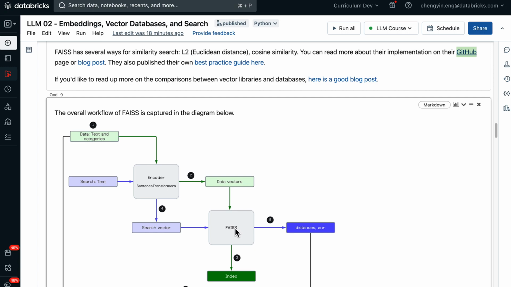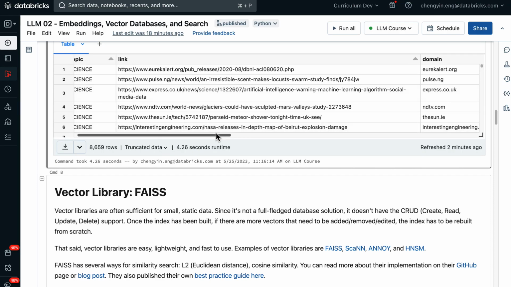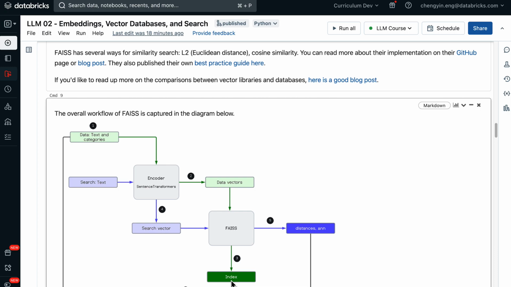Remember that FAISS is a vector library, and it stores every document or the data that you have into a vector index. So the vector index, don't confuse it with a vector ID that was mentioned above over here, where each document can have its own ID. So the vector index that we're referring to over here is a data structure that holds all metadata that allows you to conduct efficient vector search. And FAISS stores all of this index in memory, or you can also call it RAM.